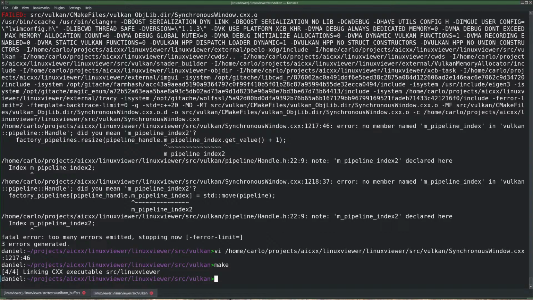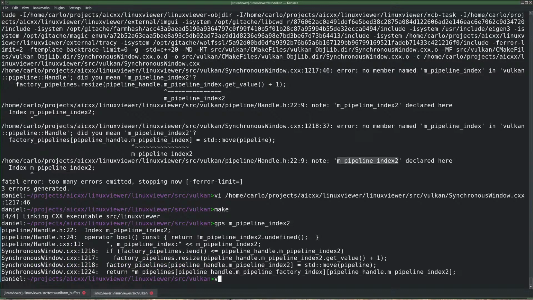Yeah, what to do next? That is just printing. There is an operator bool declaration.